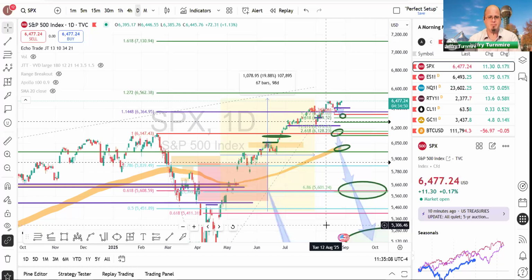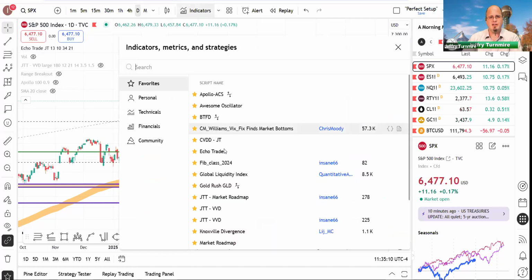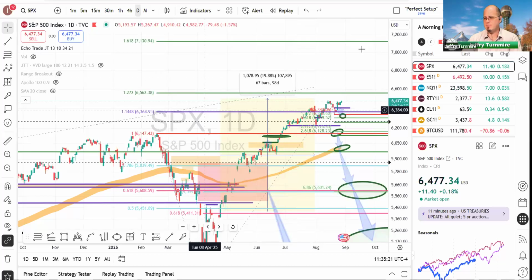I can click on the indicators and add a moving average, and there may even be a moving average crossover you could use. But if it gets more complicated than that, how do you do it? What if you wanted to buy on Friday and sell on Monday? How would you do that?